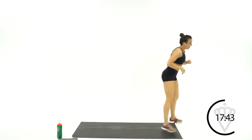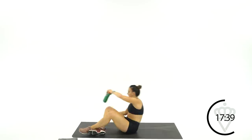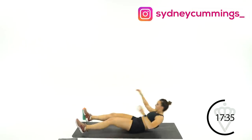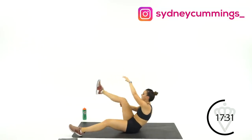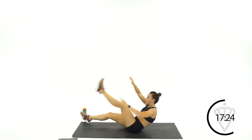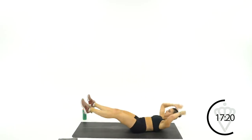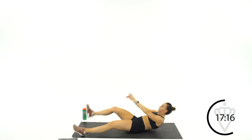3, 2, 1, rest. Come on down, we've got jack knives up next. Laying flat on your back. Opposite hand, opposite toe. Come all the way up. To modify, crunch and switch. Ready? Let's go. To step it up, both feet hover. Okay? That's an option as well.